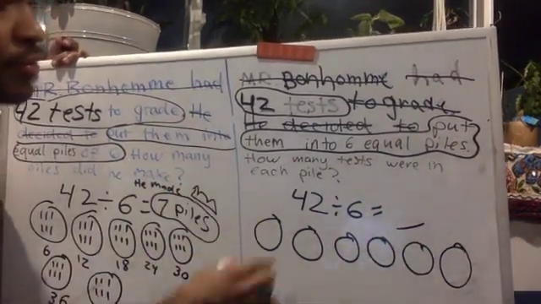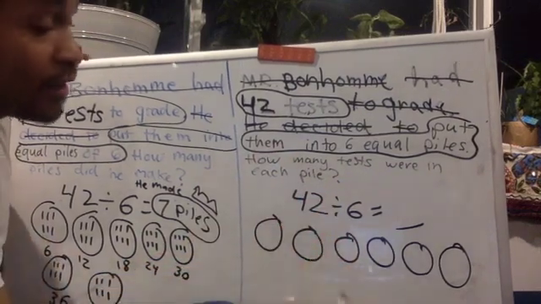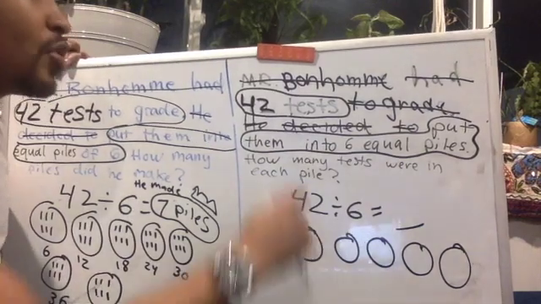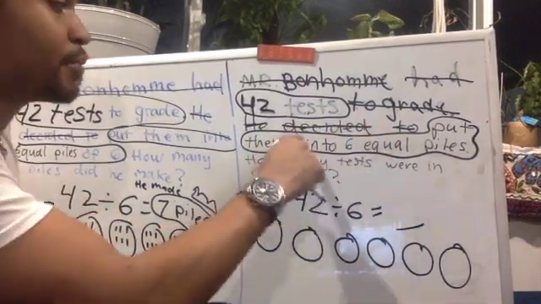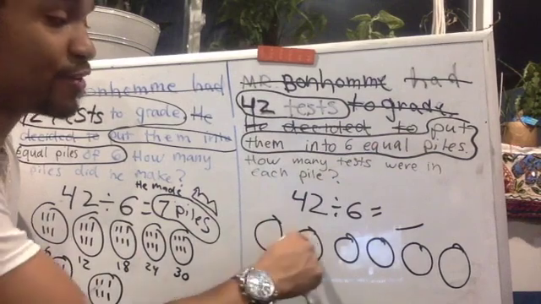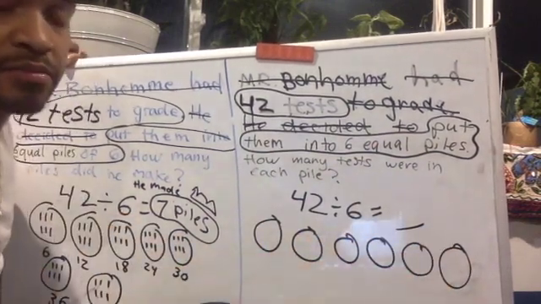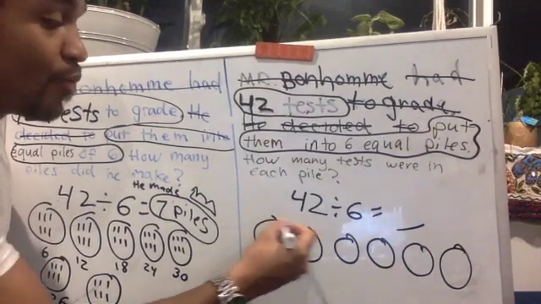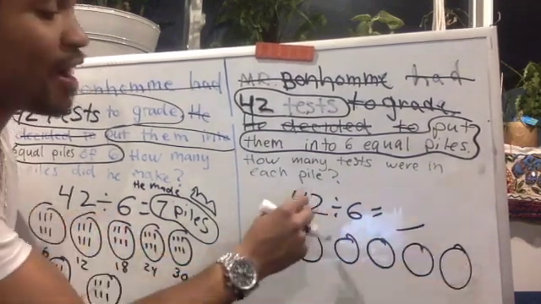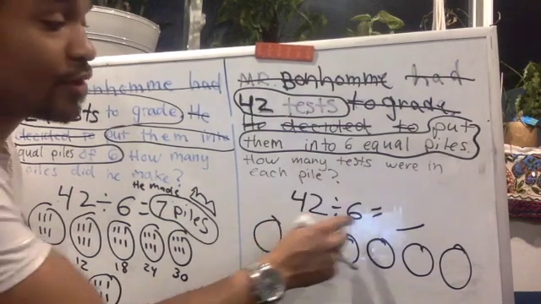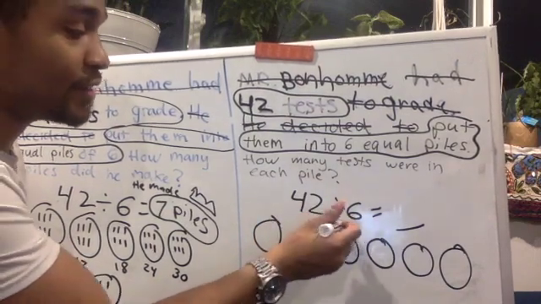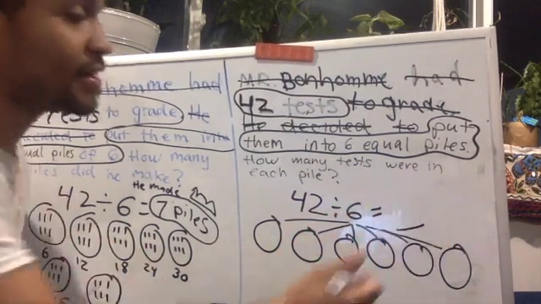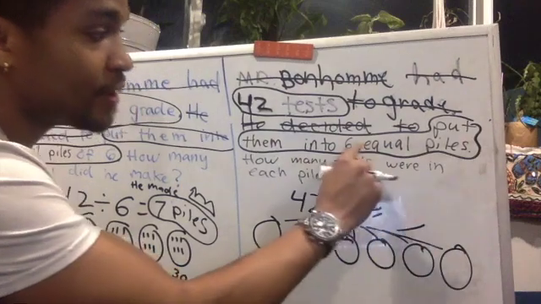Some of you may use multiplication to solve this, and that's all good, but we want to make sure we represent it also. So in the story, it says put them into 6 equal piles. We need to figure out how many are going to go in each. And the way that we do that is something called fair share. We're just going to put 1 in each until we get up to the number 42. We know that this 6 represents 6 groups, but in the story, it was the 6 equal piles.